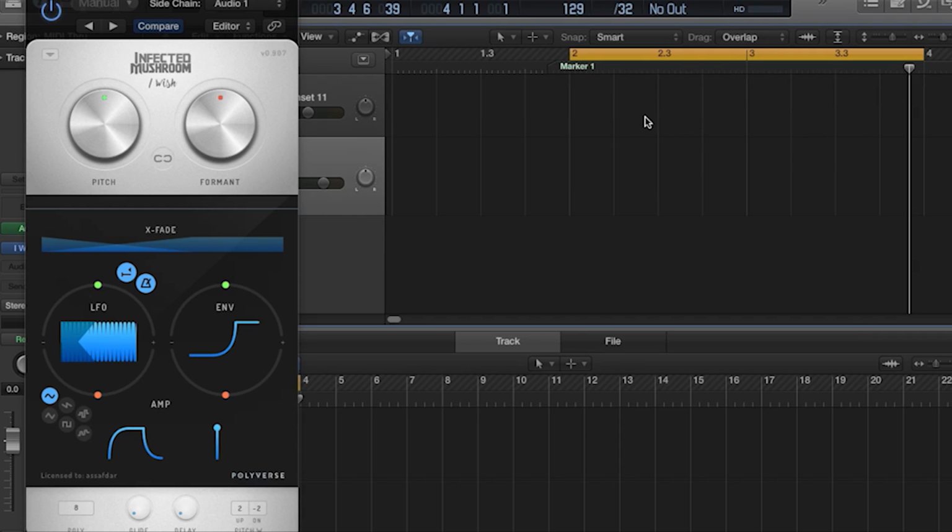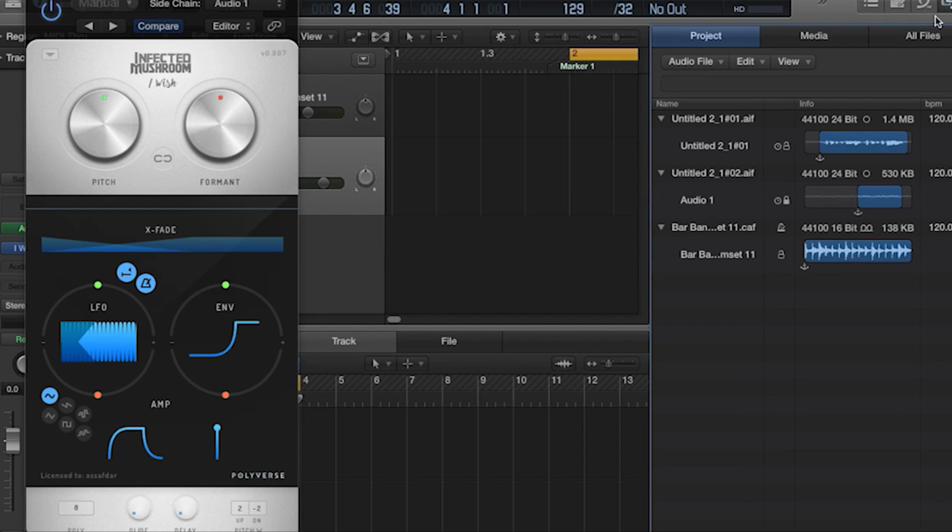What you've seen up until now is just the tip of the iceberg. You can add glides, play chords, and even use the plugin as a synthesizer. You can check out our short demos for ideas on how to use the plugin, but we encourage you to experiment and come up with your own creative techniques.